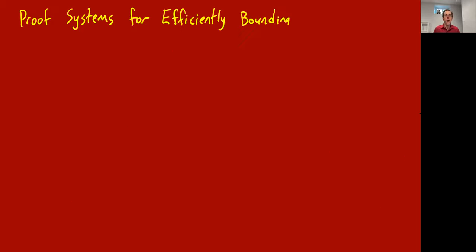Good. So I want to start thinking about this a bit less in terms of like a linear program and more in terms of like a proof system. So I want to talk basically in this lecture about proof systems for efficiently bounding the optimum of like an integer linear program, with the hope that maybe we can find other proof systems that we can work with efficiently that come up with hopefully even better upper bounds for our integer linear programs.